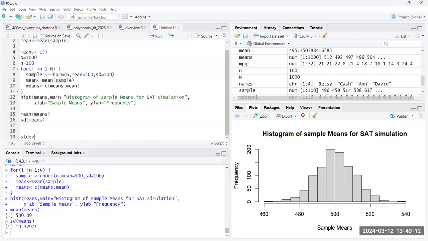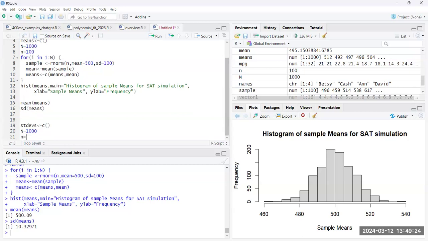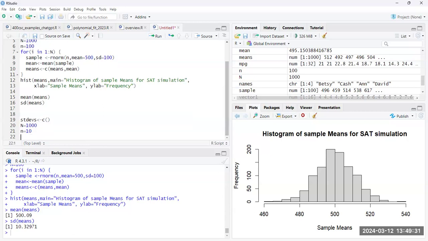But we can follow the same model that we did for the previous example. We create our empty vector. We still specify N is 1,000, and then n is 10. So to see a little bit more of the skew, we're going to take a slightly smaller sample size.